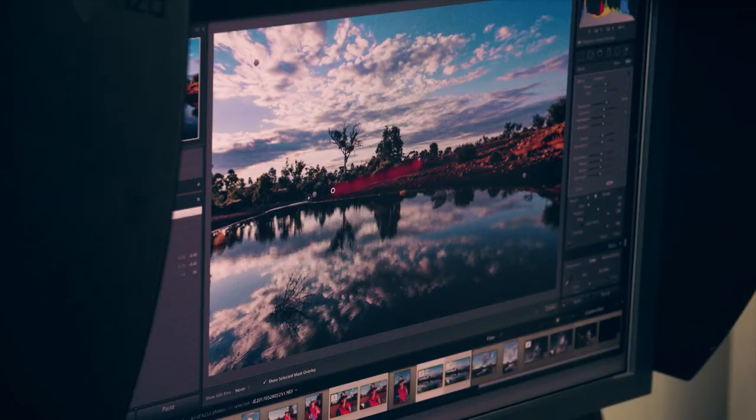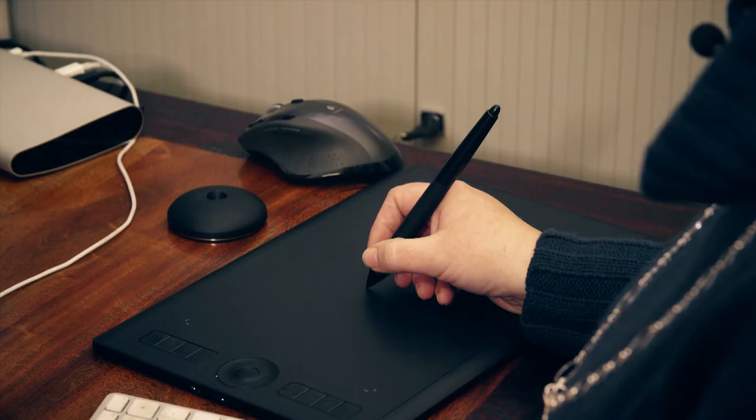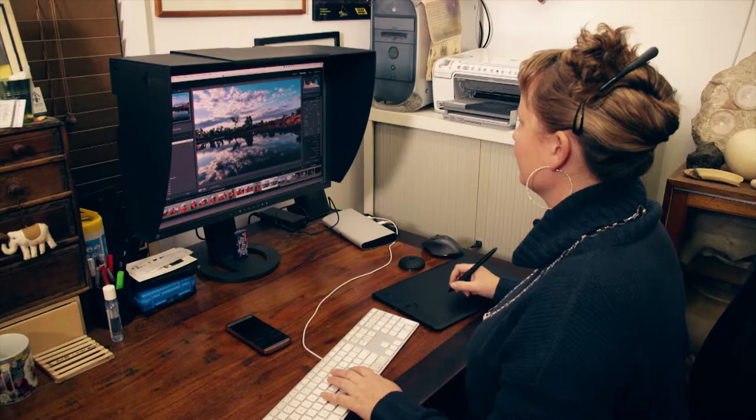So has it improved your productivity and creativity at all? The place where I've really found the Wacom tablet to be useful and kind of a new thing for me is that when I'm doing my fine and creative style processing, I can really speed up that whole process. I can really get in there really quickly, fix up those highlights, touch up those shadows, bring in some extra details that would have been a lot of hard work to do in the past, but now it's so easy.